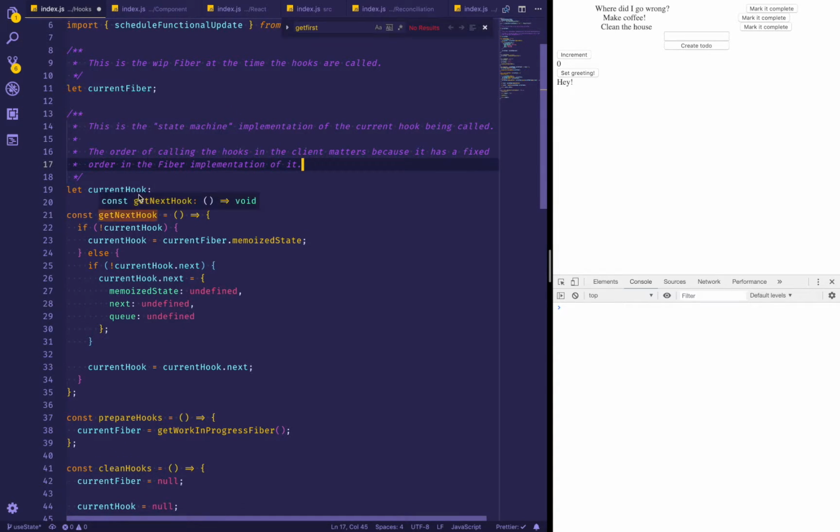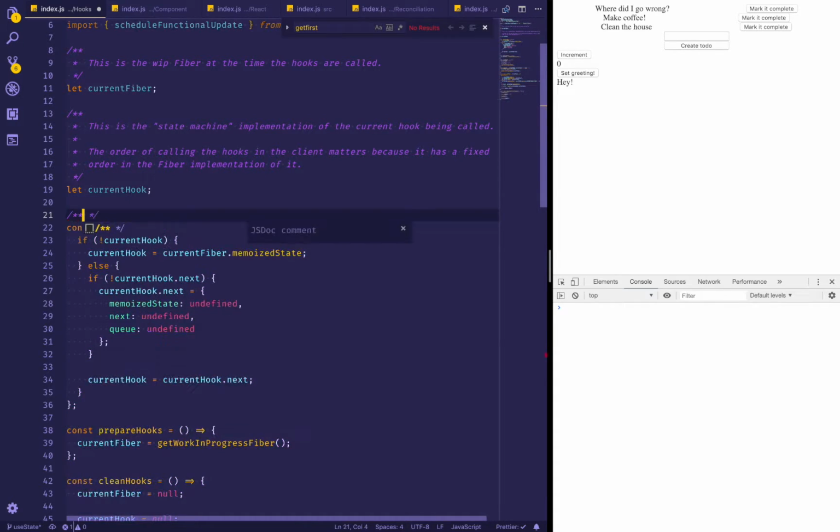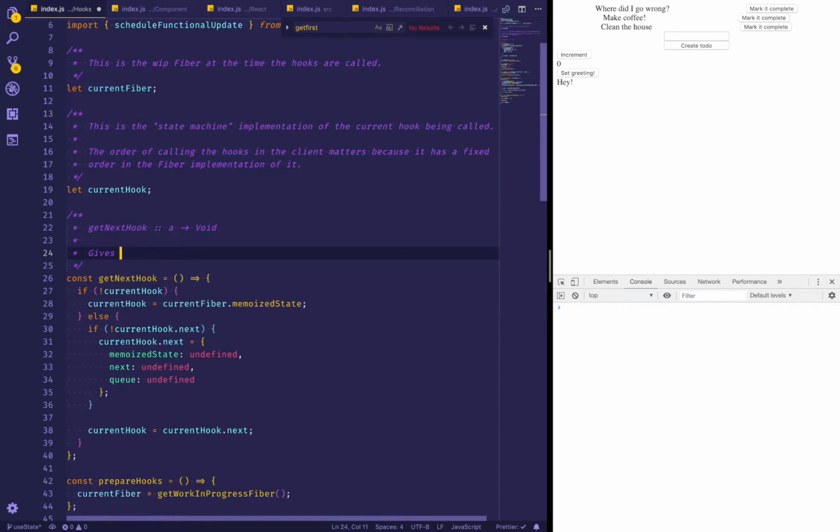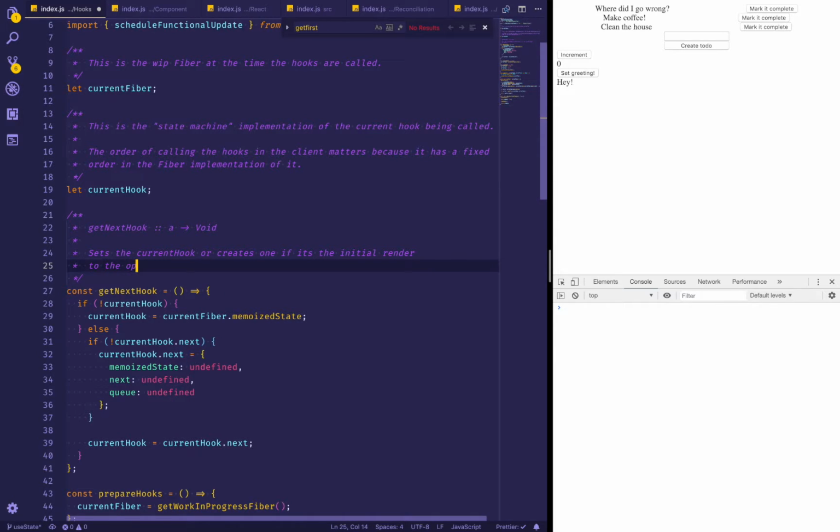So get next hook sets the current hook, or creates one if it's the initial render, to the appropriate one given the order how they were described in the client.